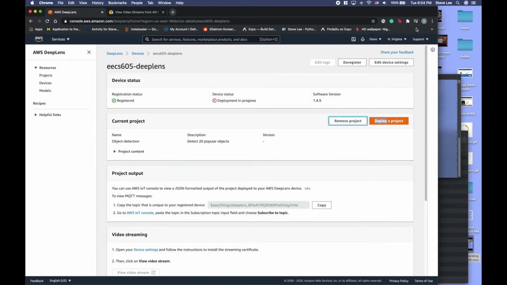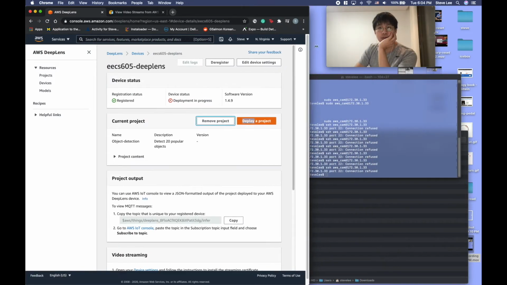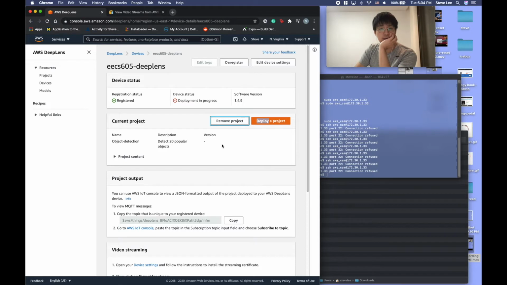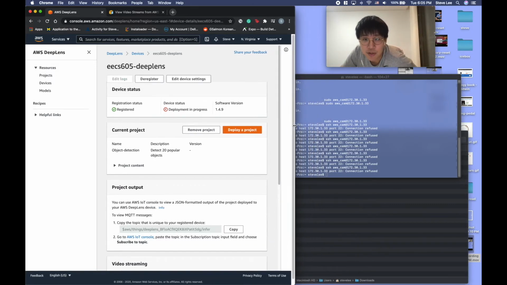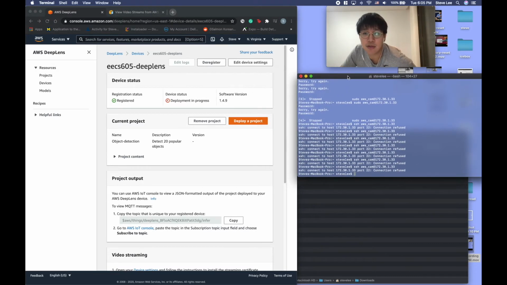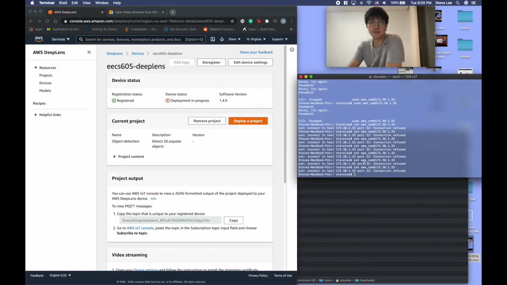So these are the things that you would run into a lot when using DeepLens. Yeah, it's weird interfacing this thing from the browser.